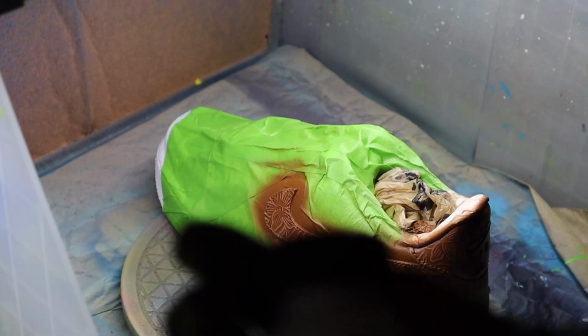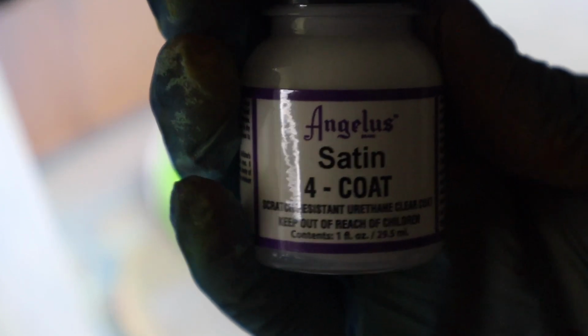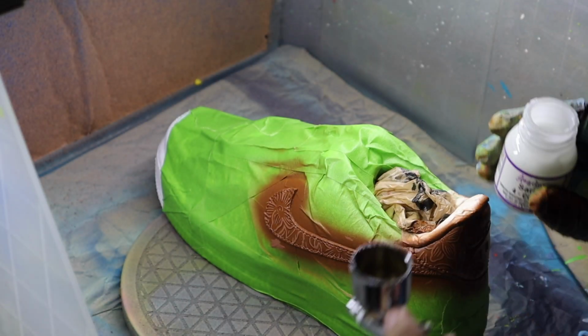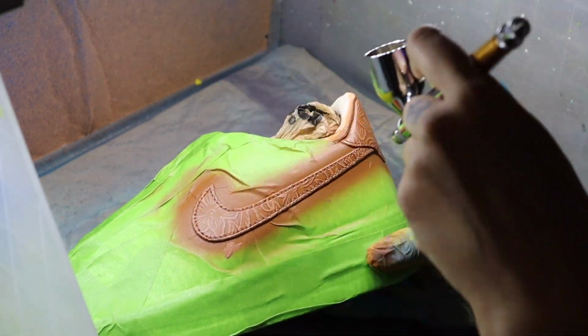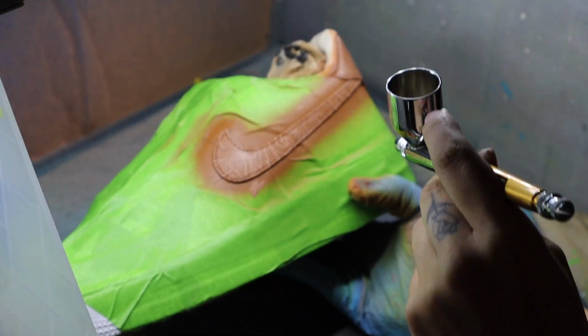And now the last thing that we have to do is protect it with the top coat. A while ago, Angelus Direct sent me their new 4-coat top coats to try out, so I'll be using the finish in satin. With the top coat, no matter what brand I'm using, I always go in with about 2 to 3 layers just to make sure that I've gotten every inch of the customized areas covered and that it's protected and hopefully lasts as long as possible.